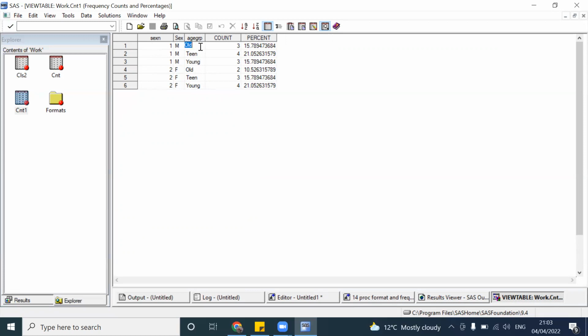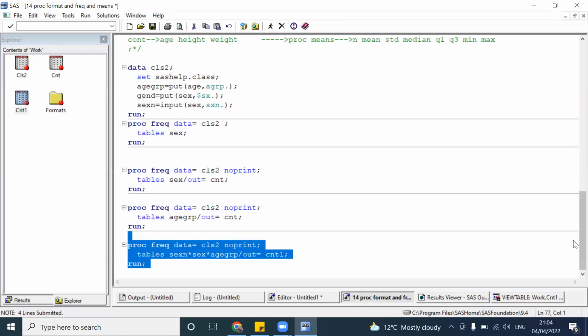But here, based on the character sorting order, the data is not in the proper order. So what we need to do is declare the numeric order for each categorical character variable, and then use that numeric categorical variable to produce the frequency values.